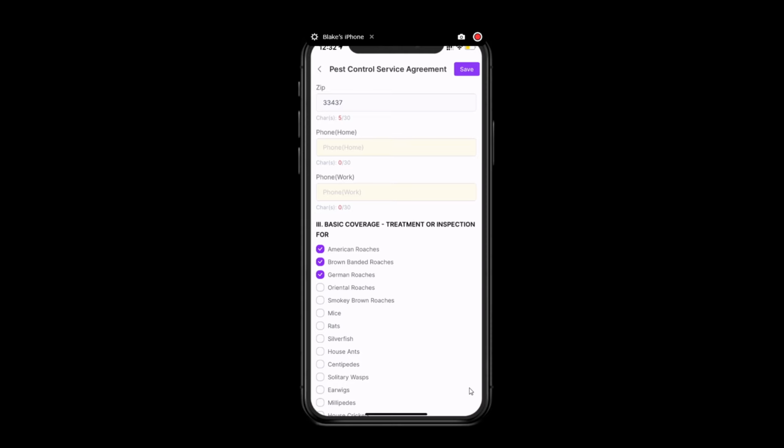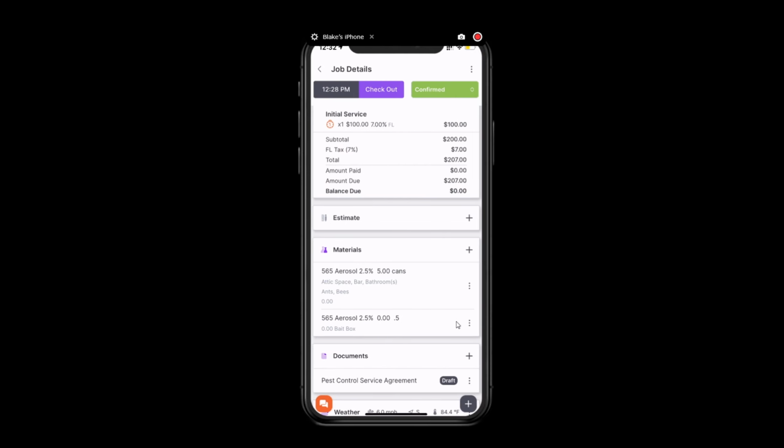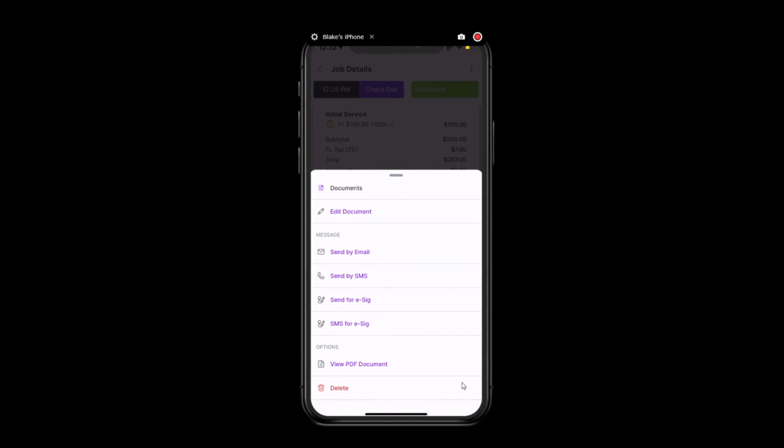Once the form or contract has been filled out, you're able to click on the three dots and send that to your customer for e-signature. You can email it or you can text it for e-signature if you have the texting feature available. So that will give your customer the option to sign that form. It'll essentially send that signed form right back to your Gorilla Desk account, and you'll always have access to that on their profile, showing that it's a signed form.